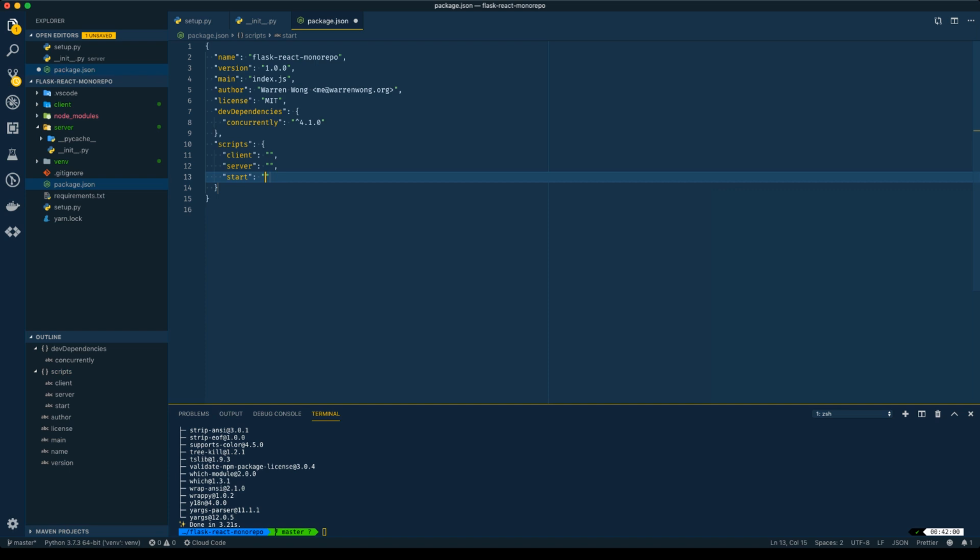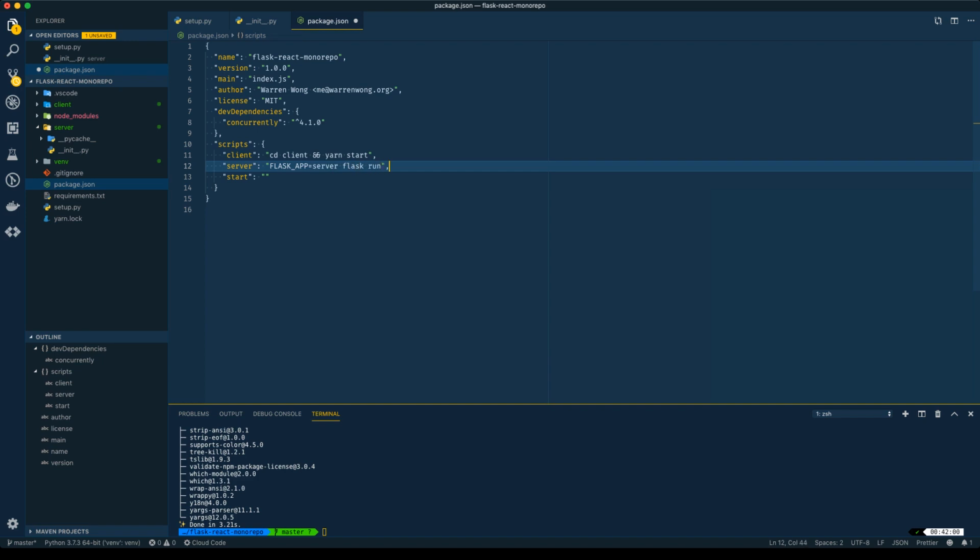And I want start to run both client and server. Now for client, I have to do a cd into client and yarn start, since this is a create React app application. For server, what I need to do is FLASK_APP equals server and flask run.